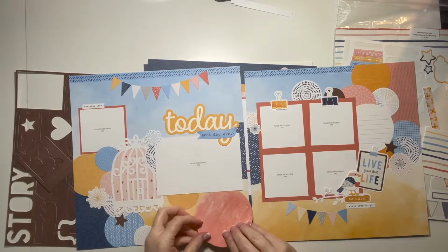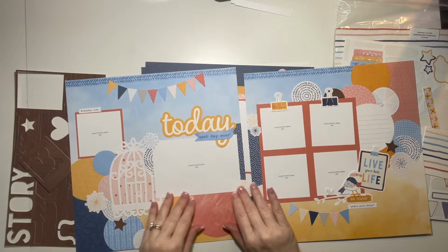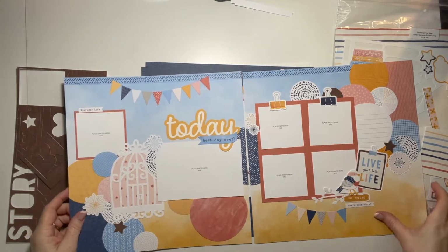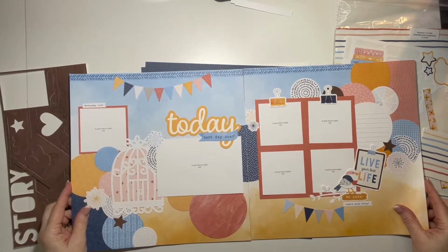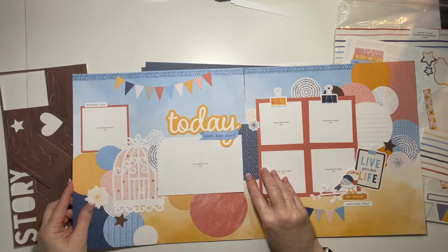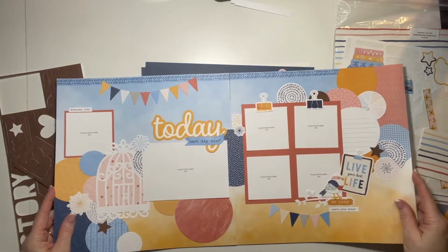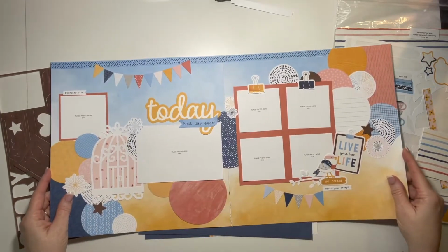And that's the beauty of these layouts, is you can change them around, make them whatever you want. Yeah, I like that. I changed that around. The only thing on this one that you need to make sure you do is cut this in half and then line it up so that when it's in your book, it matches up. Oops, I'm sorry, I was out of frame.